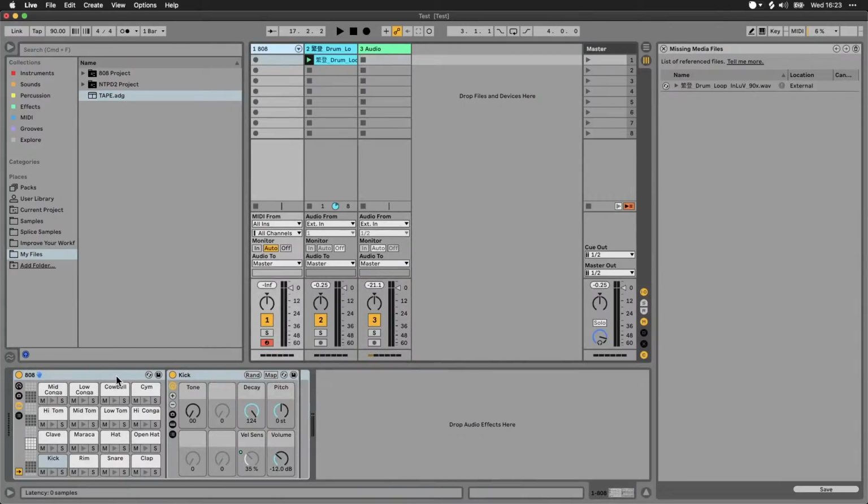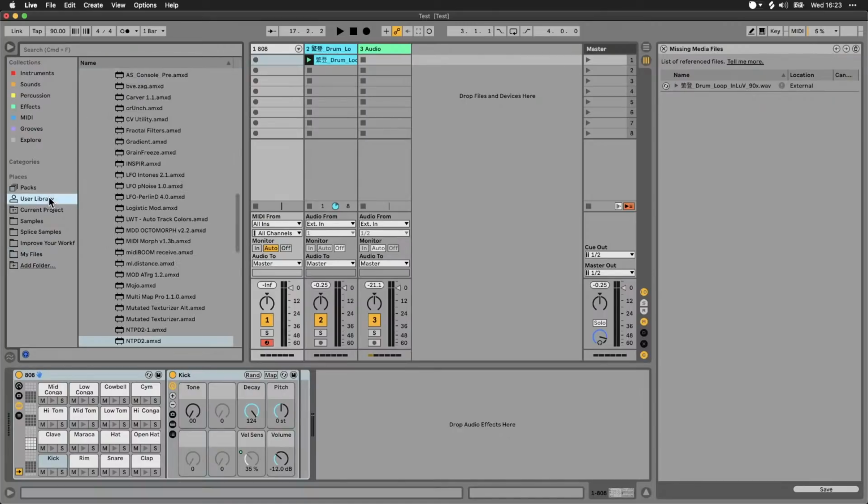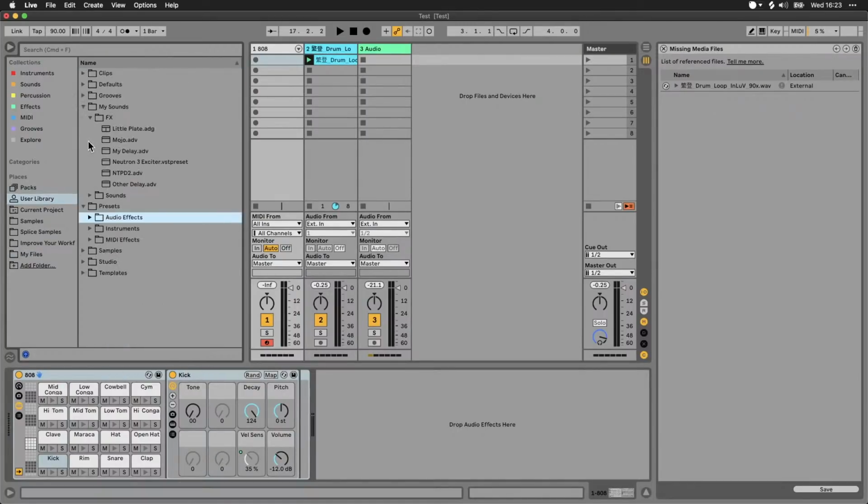Something like this 808 though, this is actually also an ADG file, but this is an ADG file that references external samples. So there could be a Max for Live device, could be samples like WAV files, etc. And when you save that, as we saw over here, it also creates an ADG file, but it'll create that folder for you if you save it outside of the user library. If you save it inside the user library, then it just saves. I've actually already got that in sounds, I think. Yeah, it just saves the ADG file and the samples get saved into the samples folder in the user library. So those are the different kinds of files that you'll work with in Live, and it's useful just to know about those and kind of know how they work.